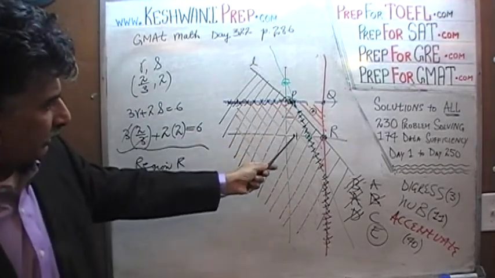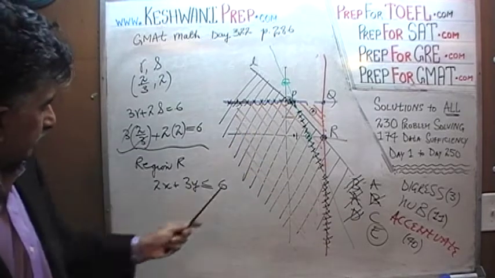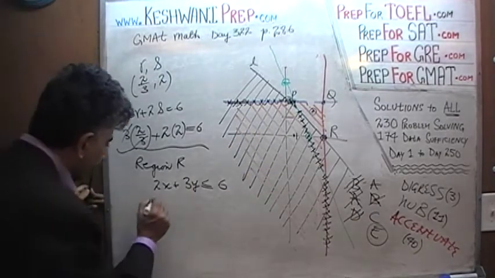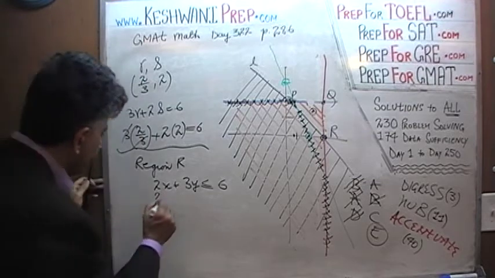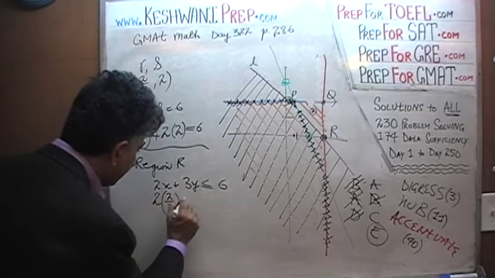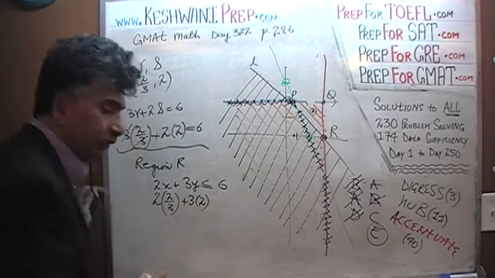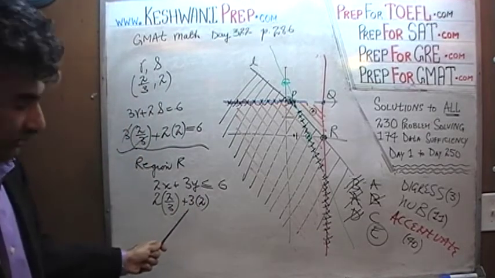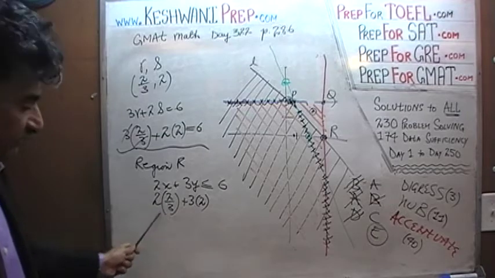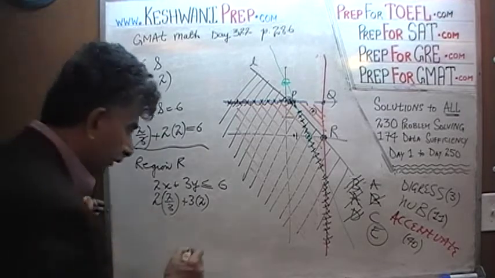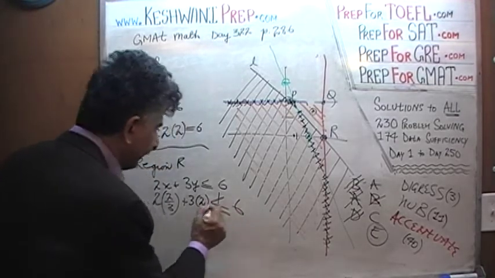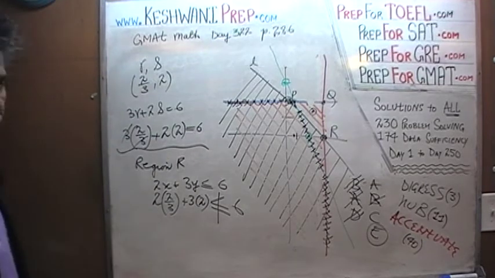That point that we're looking at, 2/3 and 2, is outside it. And we're going to show here that it is outside it. X is equal to 2/3, which means 2/3 plus y is 2, 3 times 2. And you can clearly see that 3 times 2 is 6 already, plus this amount, whatever this amount, it doesn't matter. The sum of those two is not going to be less than 6. It's not going to be less than or equal to, it falls outside it.